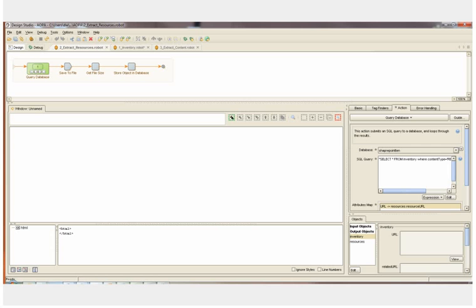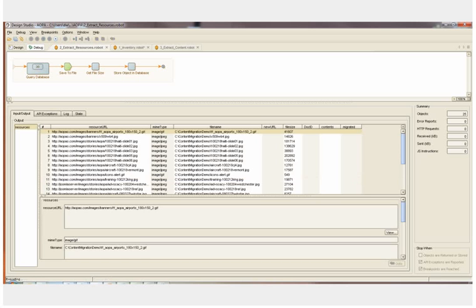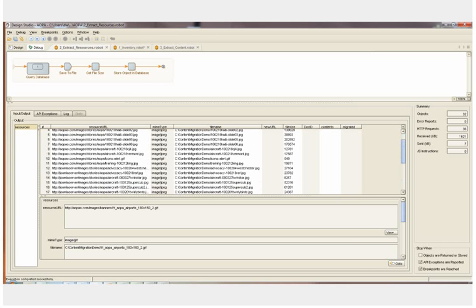This is the first of two extraction robots. This one's fairly simple. There's no visual component. We're simply going to query the inventory database that we just created and find all of the URLs for the resource files, such as the PDF files, JPEGs, etc. We're going to save all those files to the local hard drive and then store the location in the inventory database table. I'll switch to debug mode now and run the robot, and here we can see each URL, each file name, and each file size as it's saved off to the local hard drive, and the file location is stored back to our database.